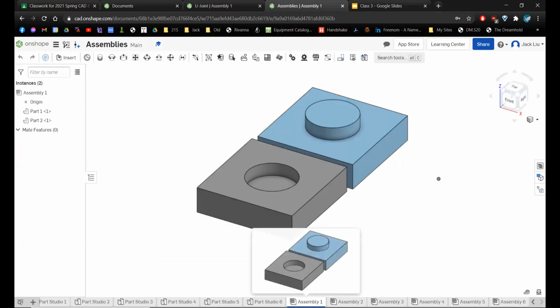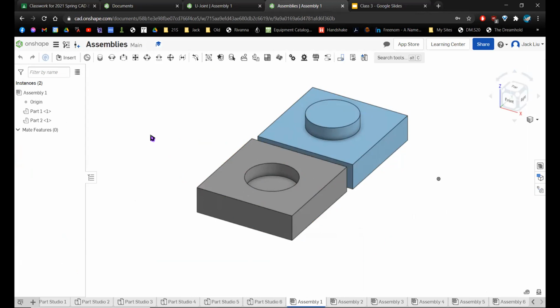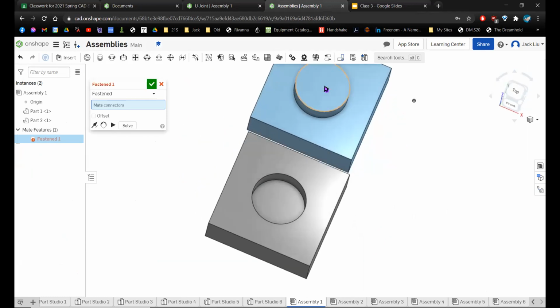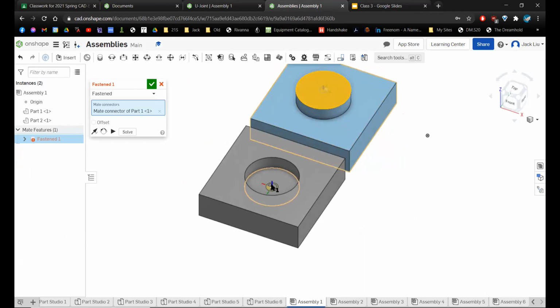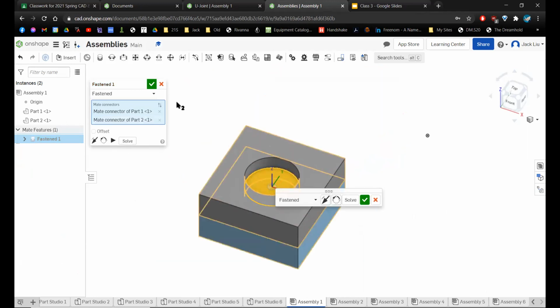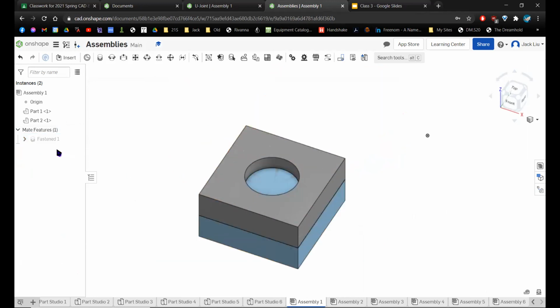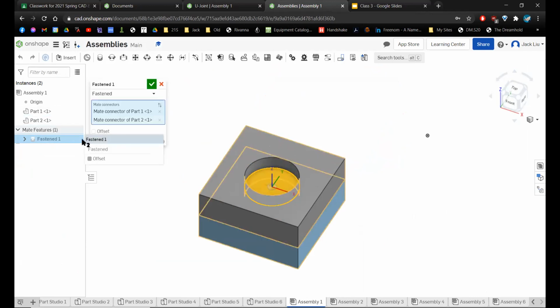In my assembly, I can add a fasten mate. I'll demonstrate that really quickly, and we'll go into a little bit more depth later. It's one of your tools right here, the first one, fasten. I can just click the knob at the top and then the hole bottom.